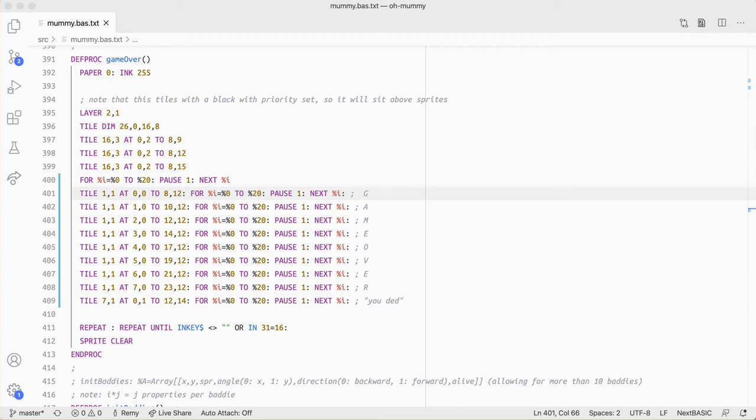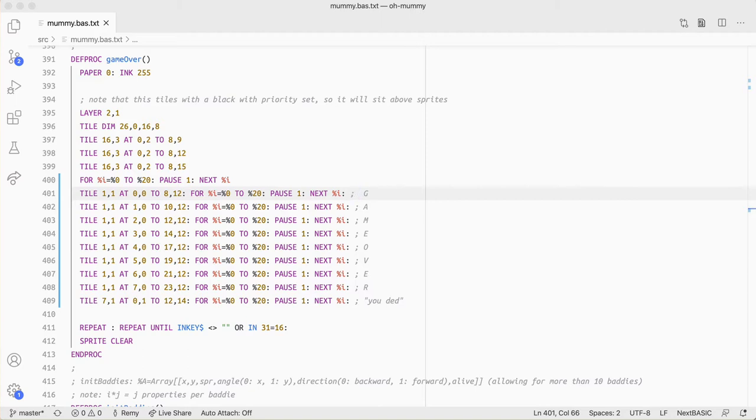Hi there. So this video is going to show how to configure the palette on the ZX Spectrum Next so that you can print over everything. I had this problem where I've got this game where the sprites are moving around, and when it's game over, I wanted to clear an area and say it was game over. And I'm using the tile map to print out a black rectangle and print the words game over.